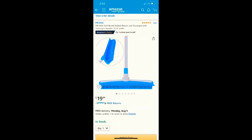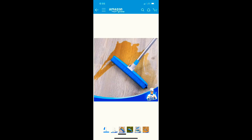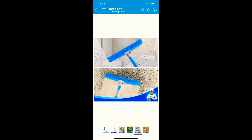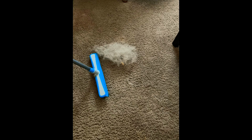This is the Mr. Sega Soft Bristle Rubber Broom and Squeegee with a telescope handle. It measures 12.4 inches in width. It retails for $19.99. This is perfect for us because even after we vacuum, we have a ton of dog hair still left in our carpet, as you can see in this picture here.